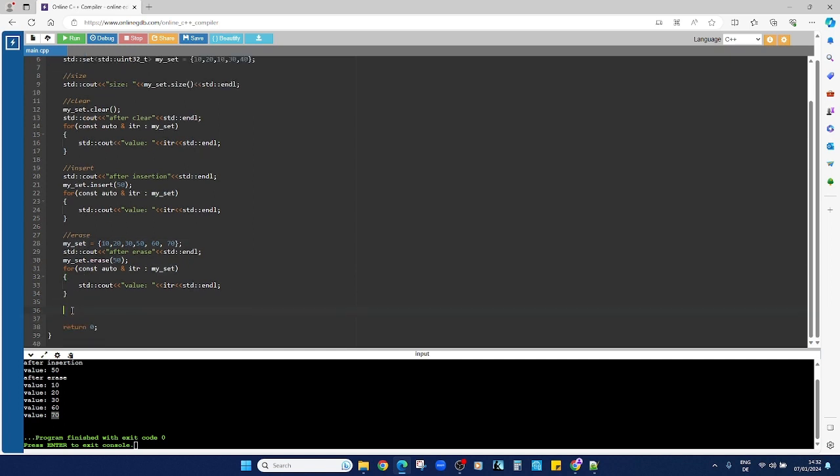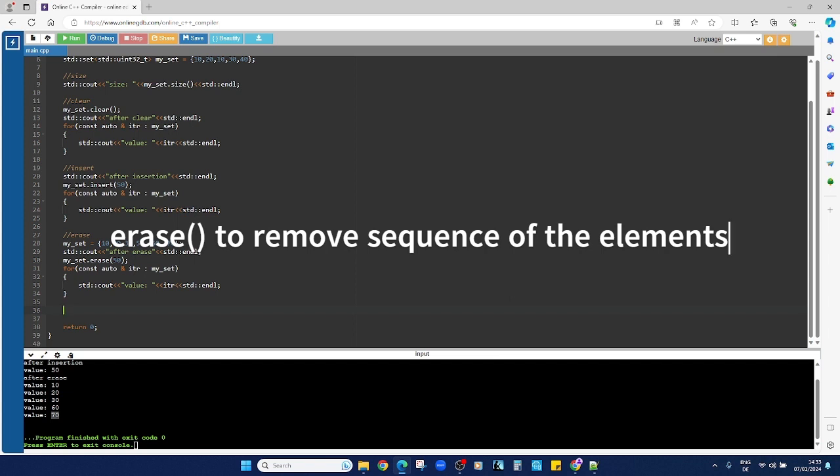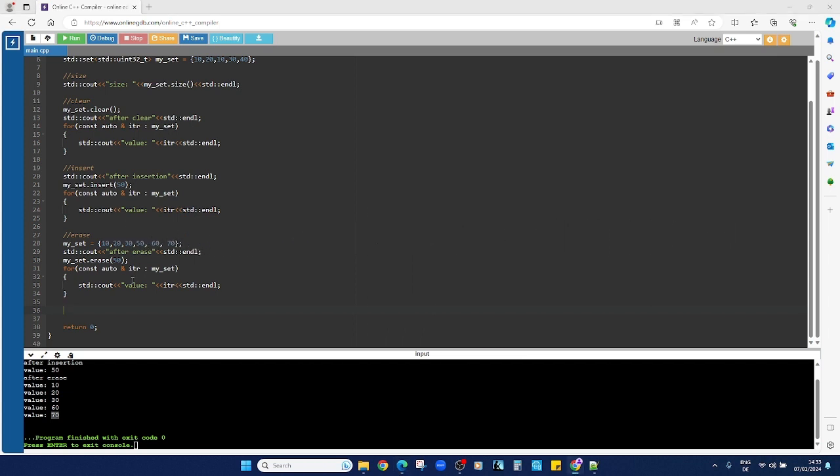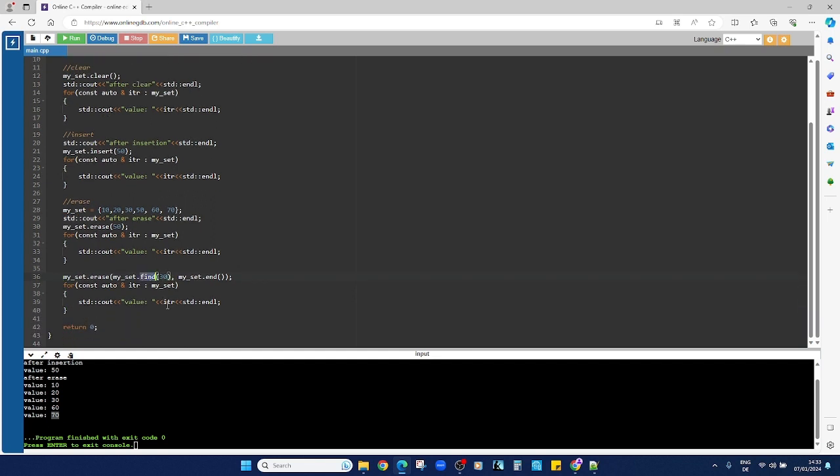The erase method can be used in two ways. It can delete a single element as well as a range of elements. Let's try to delete a range of elements. Here I'm using the find method. We will discuss it later.